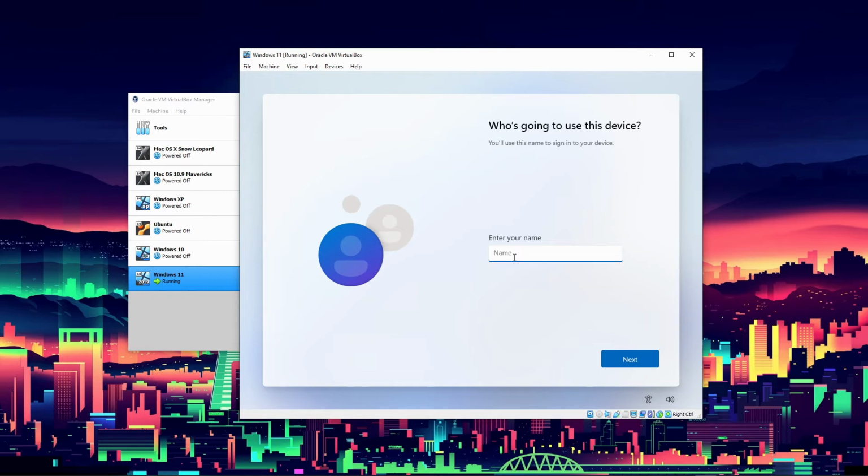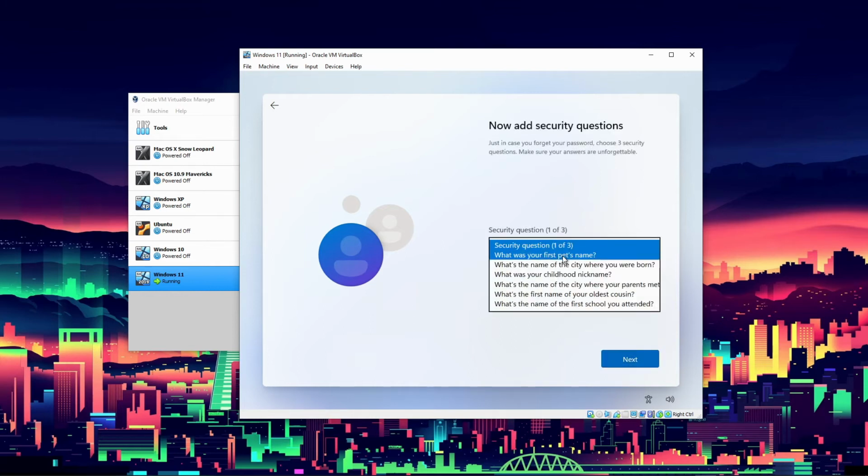Anyway, I like this new setup thing that they've got going on here. I never really liked the Windows 10 one. Anyway, for your name, I will use the channel name Tech Cubed. Next, create a password. Actually, not 122, 1234. Okay, and then again, 1234 to confirm my password. Oh, and then it makes security questions.